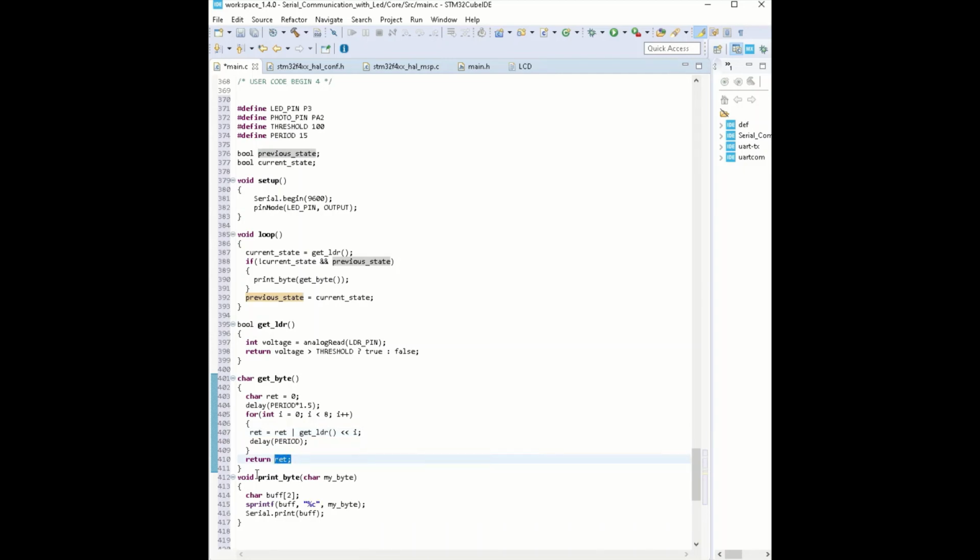Here is the void print by char. Here is the control testing. We are converting the char to a string in a buffer. It's equal to 2. I think it's enough. And we are printing our buffer for our byte, and we use Serial.printf to the serial port.